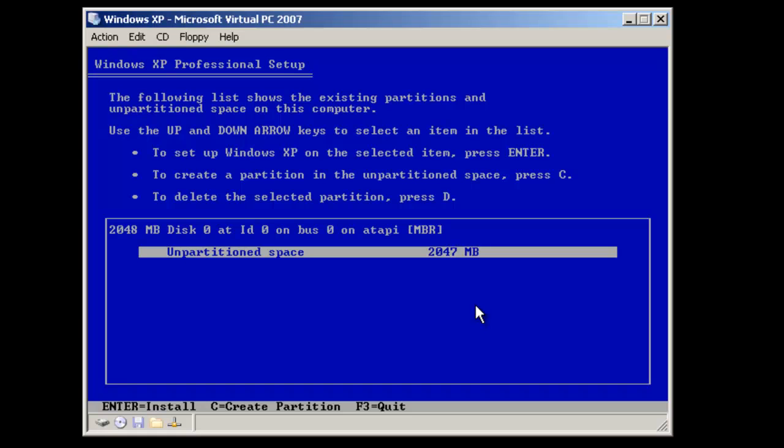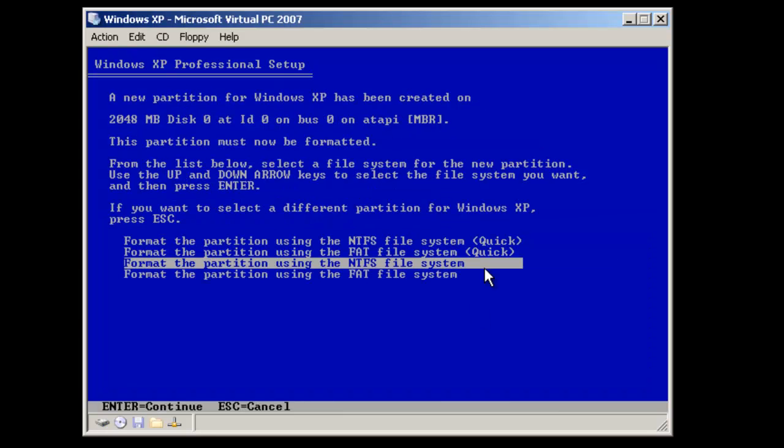However, if I'd like to create several partitions, or if I want to create a smaller partition just for the installation, I can hit C and make those custom changes. If there are any partitions that are currently listed and you'd like deleted, you can use the D command at that time. So let's go ahead and press Enter to take the default 2 gigabyte partition.